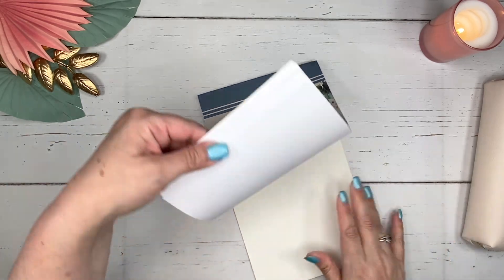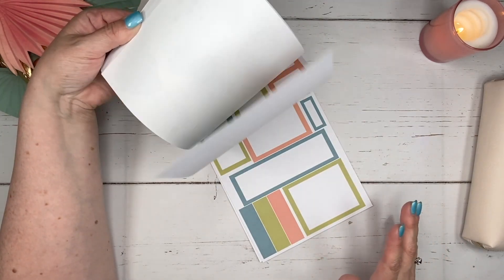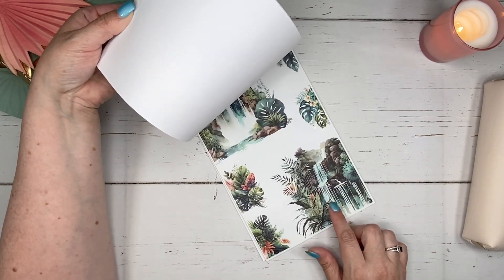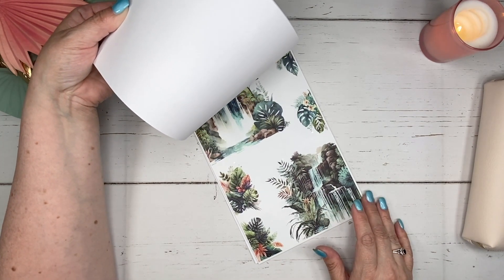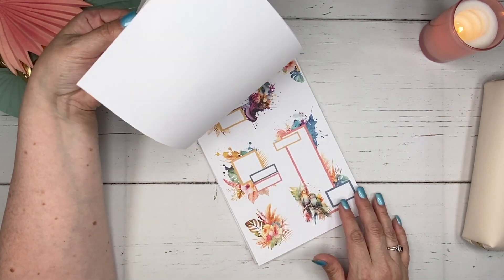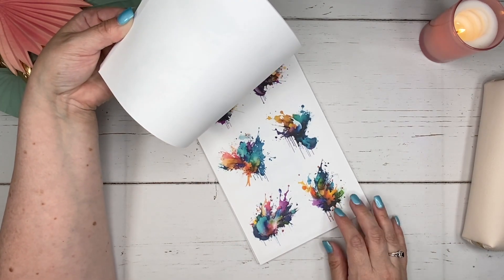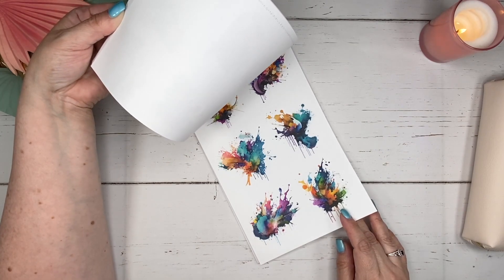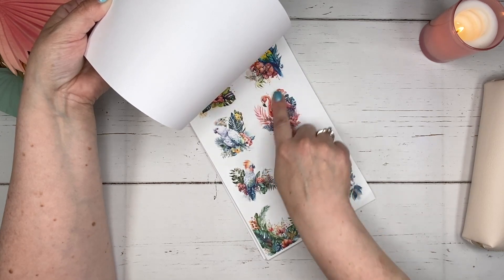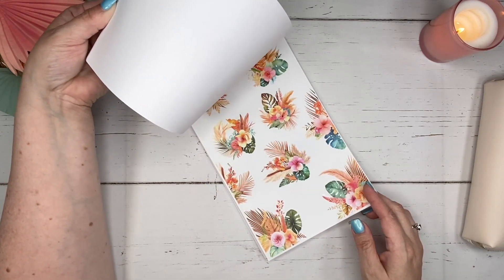So now I need to decide which one I want to use. A lot of people I've been seeing have been using the waterfall collection, and it's gorgeous — really, really pretty — but I'm kind of leaning towards this one right here. They're really bright, and I like those ink blotches, like somebody kind of threw ink on the wall. And these birds — look how beautiful they are. So I think I'm going to use this collection right here.